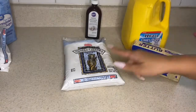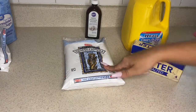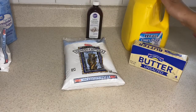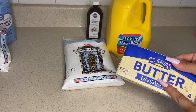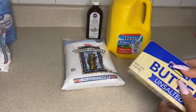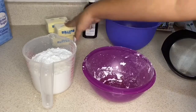And then I'm gonna be using powdered sugar. You're gonna be needing about 3 to 4 cups of powdered sugar. And then I have my vanilla extract, and then you're gonna need 3 to 4 tablespoons of heavy cream or milk, and I'm gonna be using milk. And then you are gonna be needing salt. So I'm gonna wait for this to get to room temperature while I sift my 3 to 4 cups of powdered sugar. Okay, I already took out my butter so it can get to room temperature.